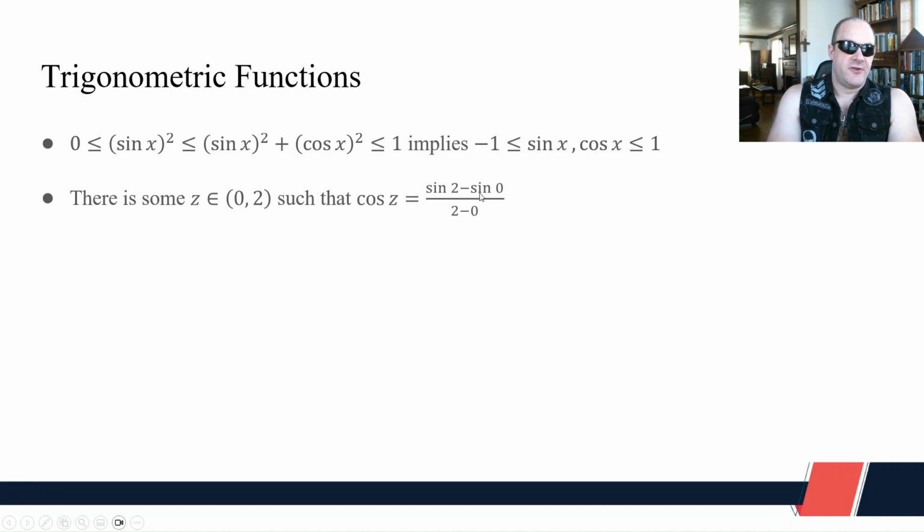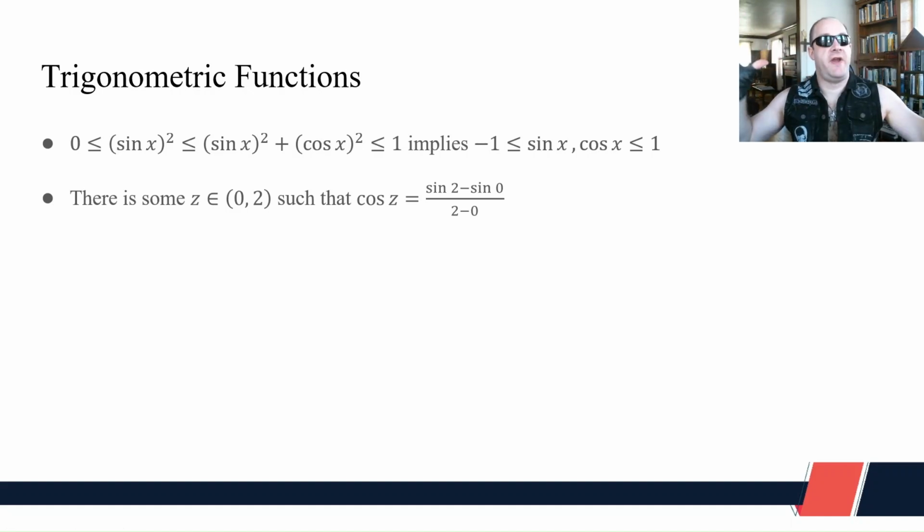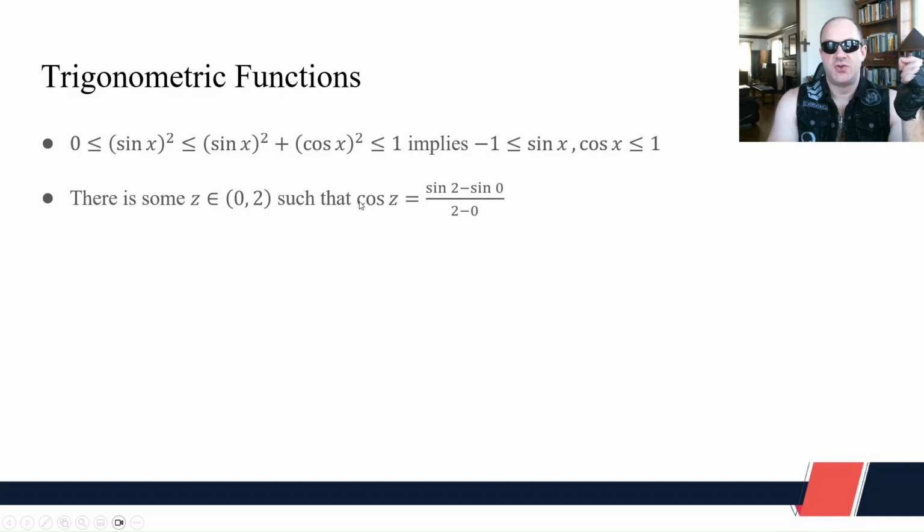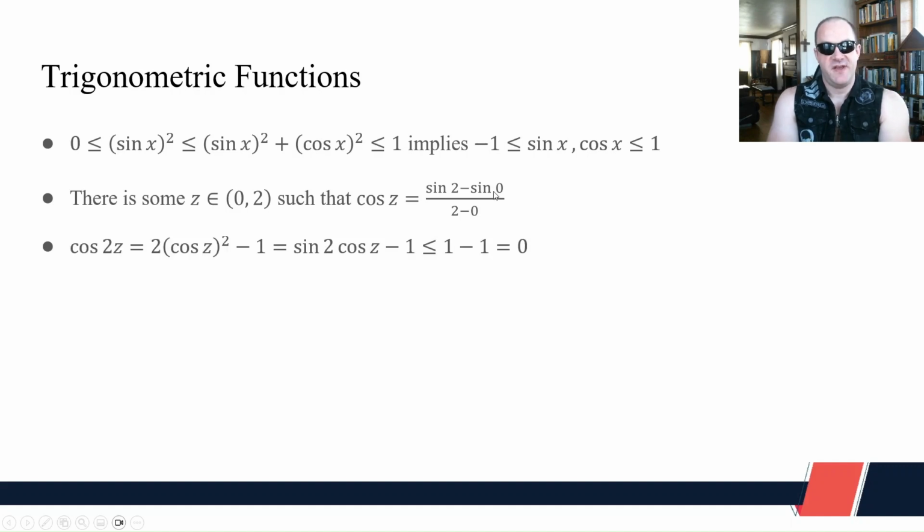All right. So sine of 0 is 0, and 0, of course, is 0. So really what this is saying is somewhere, I'm not saying where, somewhere between 0 and 2, there is some number z such that twice z is equal to sine of 2. All right. Well, what can you do with this information? Well, because we previously proved the sum formula, we know what the cosine of a sum is equal to, and we know the fundamental identity that sine squared plus cosine squared equals 1, we can deduce that cosine of 2z, whatever it is, is equal to twice cosine z squared minus 1.